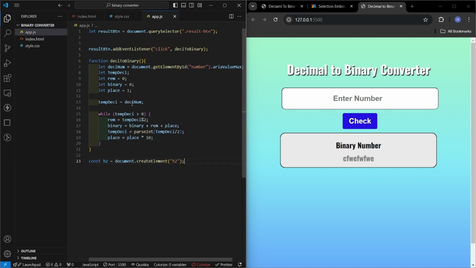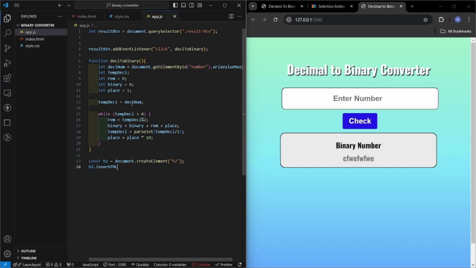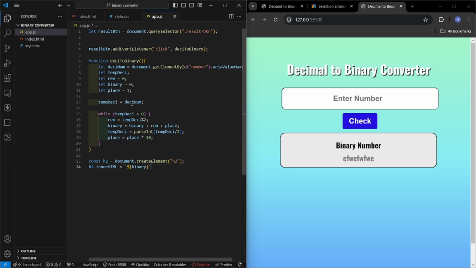Then we will add inner HTML to that binary number. Okay, it should be inside this function only. So now we'll append this binary number to our h1.